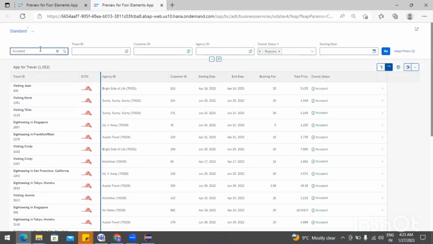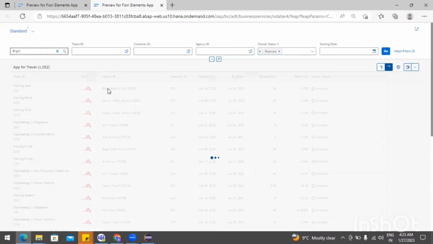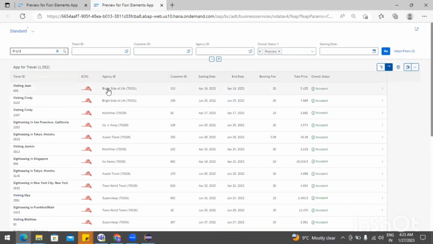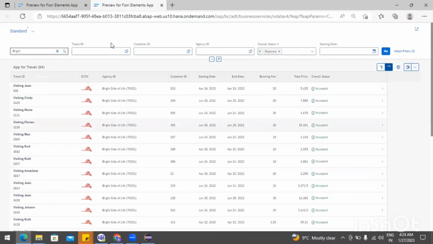Now let's say I just want to see agency ID which is starting from BRIGST. That's great. All agency ID is coming as per the input field.